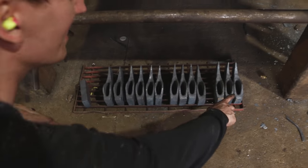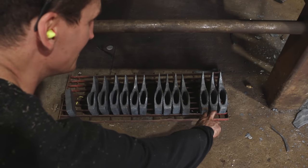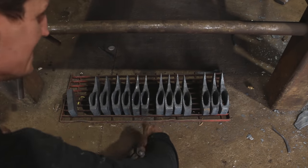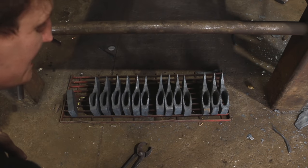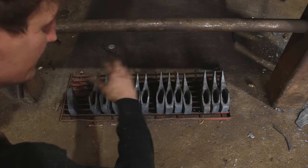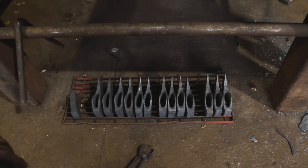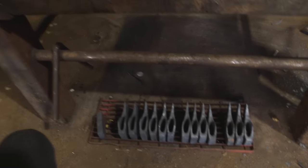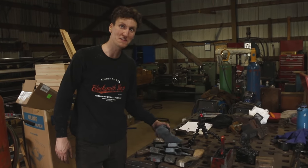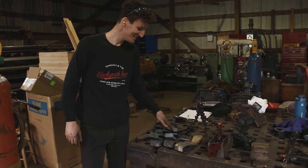So Monday I got one axe done the whole day, and then Tuesday, did I get even two done? And then yesterday I kind of lost track of how many I did because at that point I was confident in my process, so I kind of lumped the first half and then the second half. But what's crazy is that you look up here, these are all the test axes, not even all of them, that I ran to get this dialed in.